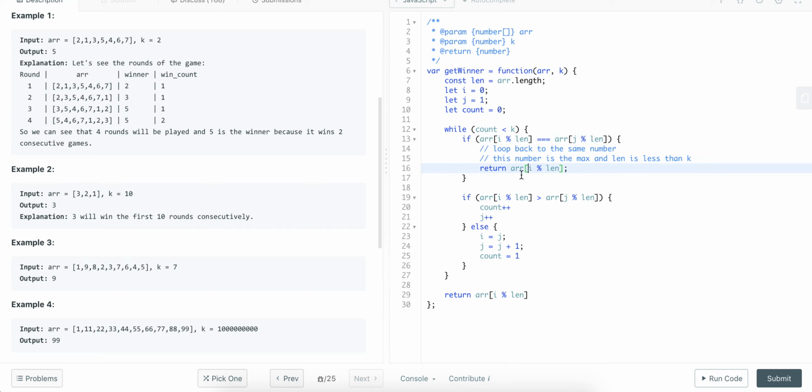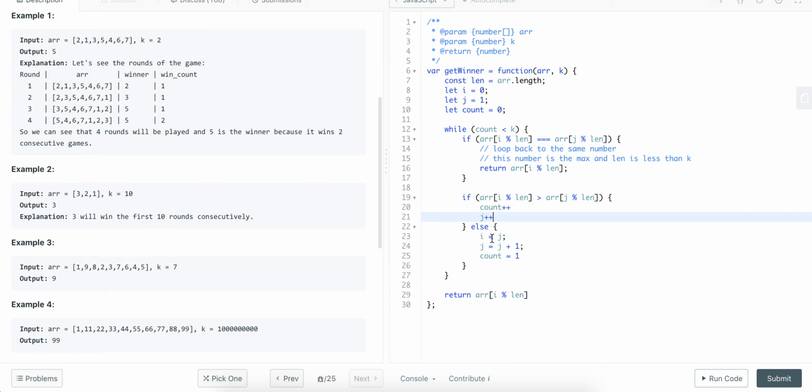Okay, so next, we check if the array at i mod length is greater than the array at j mod length. That's what I showed you before. We just check the values at the i and j indexes, and then we increment the count, and then increment j. If we go to the else case, that means we have a new winning number.